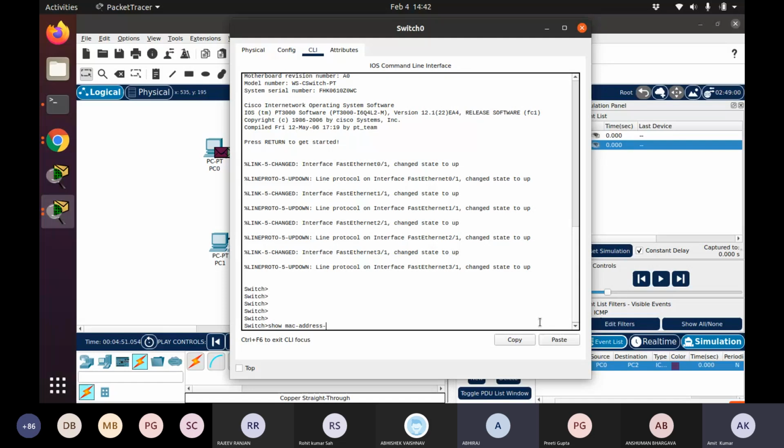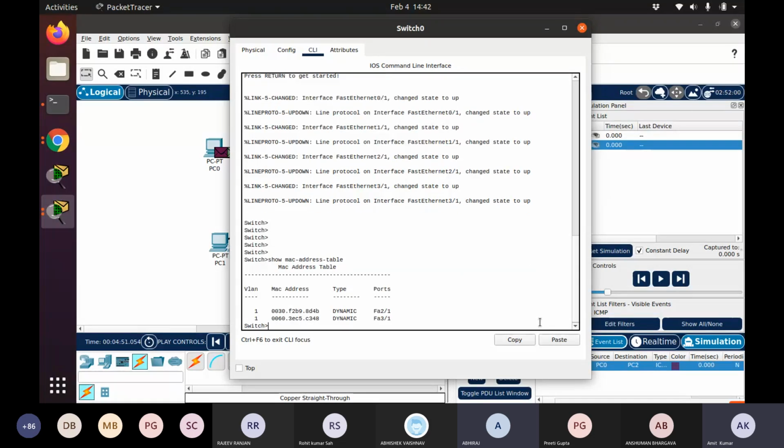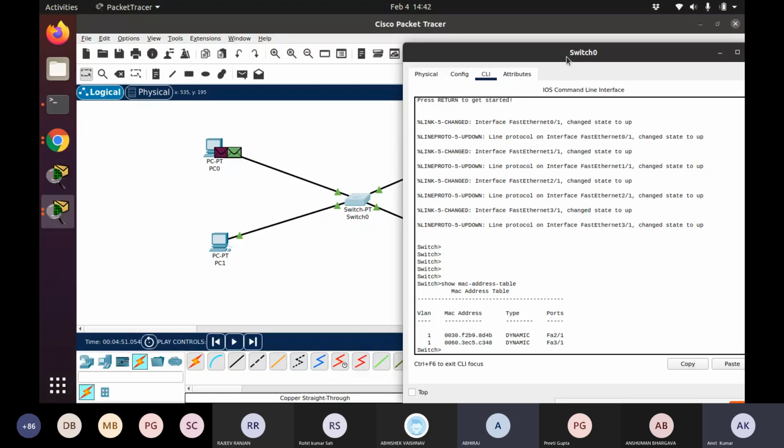So what we can see, generally, maybe sometimes, see, the fast Ethernet Fa0/1 is connected with this MAC address. We have connected 4 PCs, but two MAC addresses are currently stored in our MAC address table. Fa0/1 and Fa0/2 interfaces are generally connected with these MAC addresses.